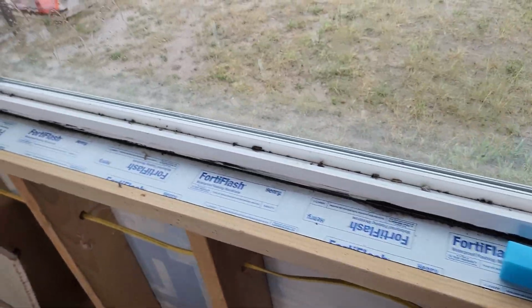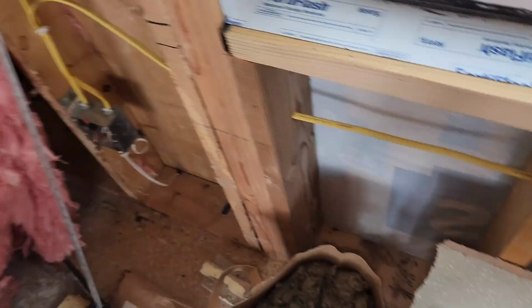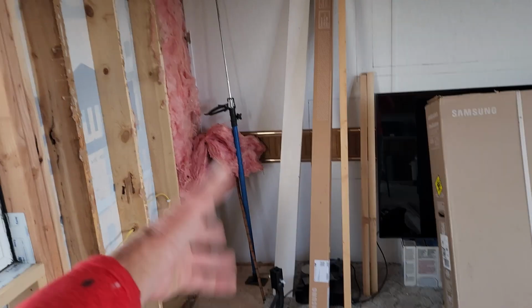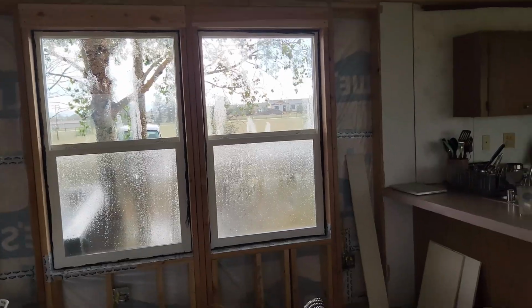Sorry, there's been a lot of moths and flies. I need to vacuum off the window there. And you just come here and everything looks good on these windows. But again, some of the siding panels, and especially that area, don't have the house wrap on it. And that already had hail damage. Not too concerned about that. That will be replaced as I go down the outside of the house, as it's stopping now.